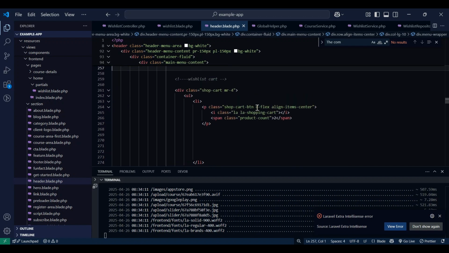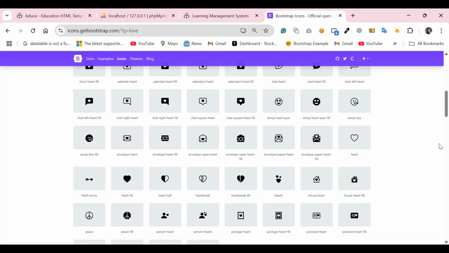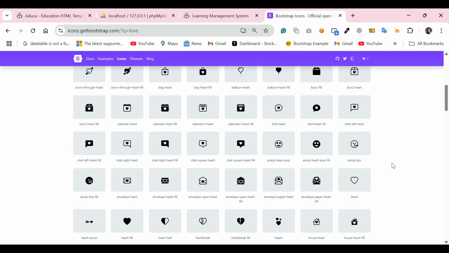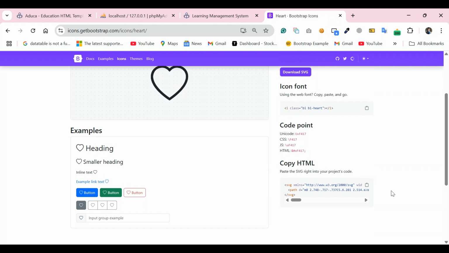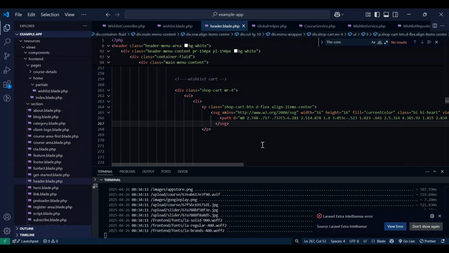So now here, this is the shortcut icon which we don't need for this. So not required for shopping cart, just remove. And we just use the SVG icon of Bootstrap. Here is the Bootstrap icon. Actually, this is the Bootstrap icon, nothing else. So you just search for Bootstrap icon, and here is the heart icon. So we just copy this. Perfect. Just paste it for the SVG icon, right?